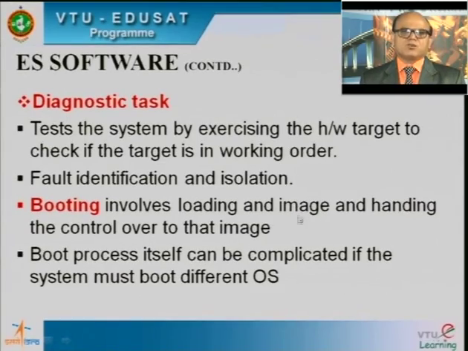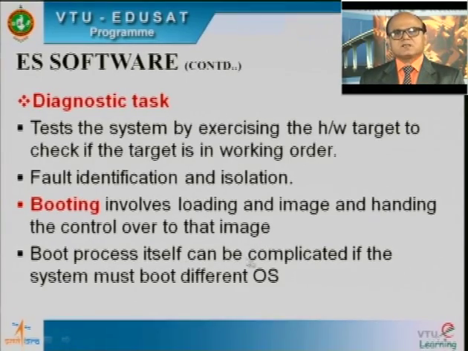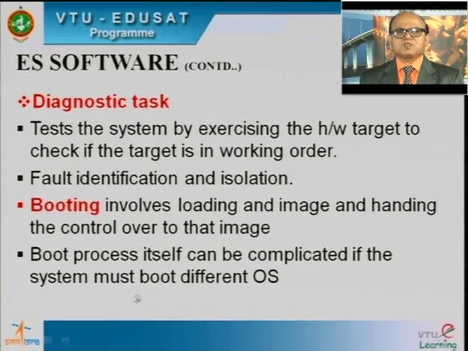Some part of the code is to be executed, and the control is handed over to that image, from where the OS can take on. The boot process itself can be complicated if the system must boot different operating systems. If it is a single operating system, the booting process is simpler. Sometimes if the embedded system supports multiple operating systems, then naturally the booting process becomes a little complicated. So that is what we have listed here.